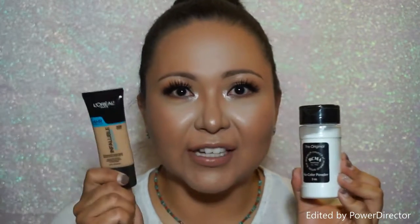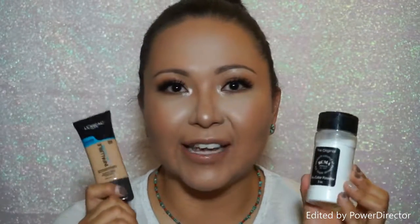This little bottle here is like 10 bucks. I bought this in, I think, February, and it's lasted me this long, and I use it off camera almost every day. So I really love this stuff, and paired up with this foundation, it is really awesome. It doesn't take away from the dewiness. It doesn't add extra coverage, which is, I think, something that these probably did, which made it look super cakey. But I really love this and the RCMA color powder.